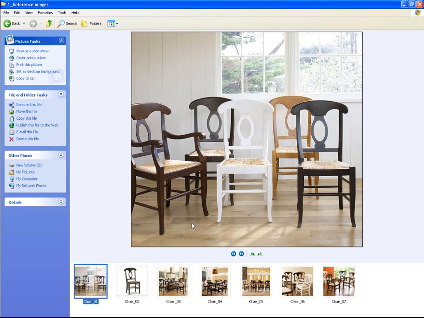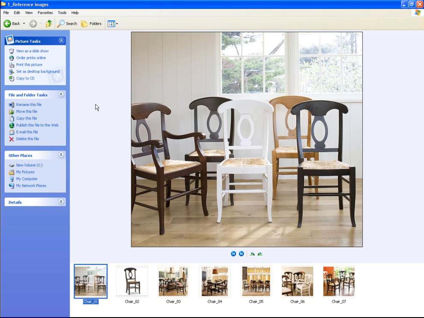And at today's webinar, during the next 80 minutes, I will demonstrate the modeling techniques used in the creation of the 3D model of this white chair that you can see in the middle of this illustration. And I will demonstrate it from start to finish. So let's go ahead and get started.